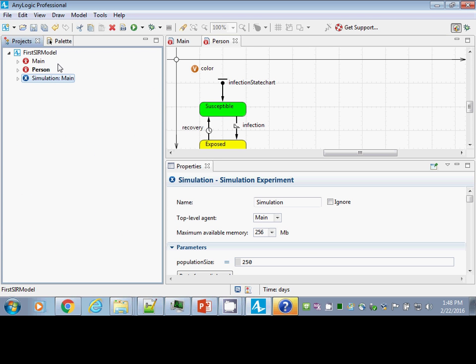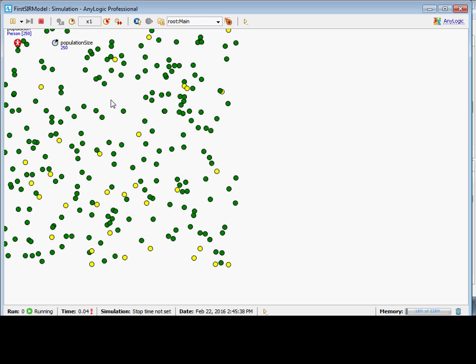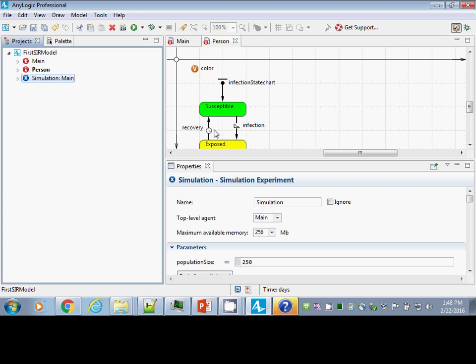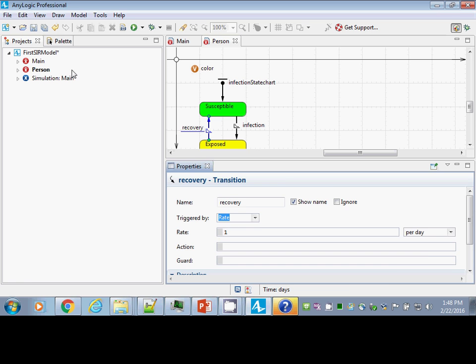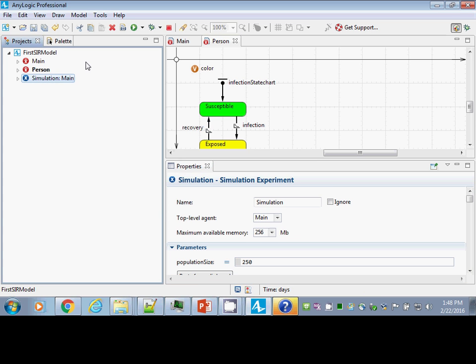Because they're leaving to the exposed state at different times, and therefore they're getting back, even though the return is 1 time unit later. They're staying exactly 1 time unit still in the exposed state. We could change this to be a rate if we wanted to, and then some of them will be spending longer time exposed, some lesser, etc.